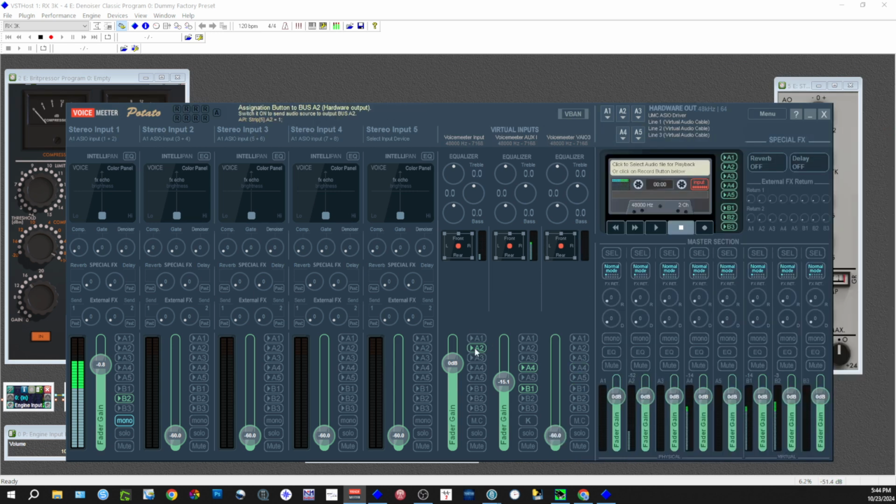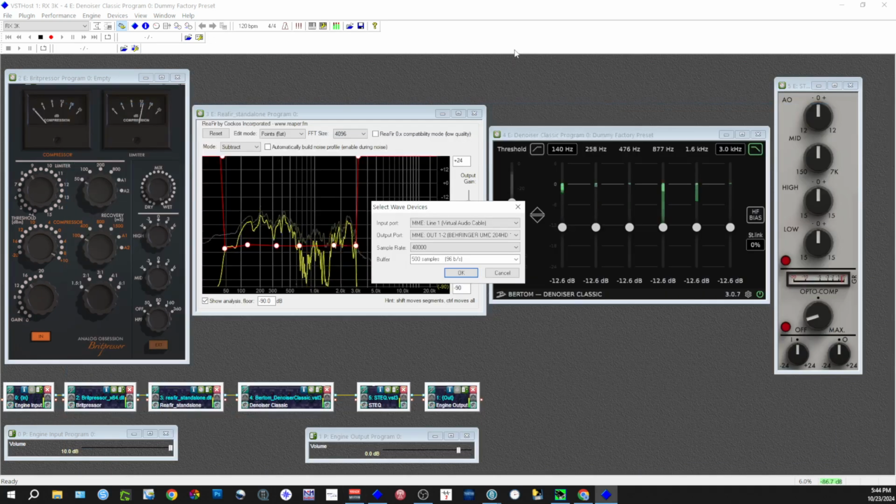Now click on A2, and it will send all of the audio from the radio to here. Make sure your input is set to VB audio cable and your output is set to your card. Match it up to your sample rates. All your sample rates need to be the same everywhere. Mine are all 48 kilohertz. I set it at 500 samples. Boom, click OK. It should light right up.